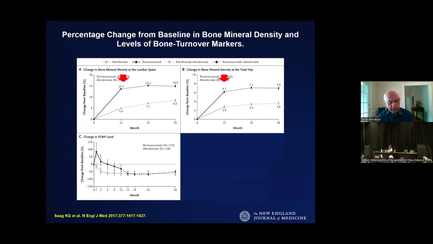And curiously, and we'll touch on this a bit more, you see on the lower left-hand panel a major and quick stimulation of bone formation as seen by P1NP. Curiously, if you hadn't measured P1NP until 12 months after you started, you would have missed that tremendous anabolic kick that is associated with Romo, but transiently. Also notice that there is the expected decline in P1NP if you compare it to alendronate.